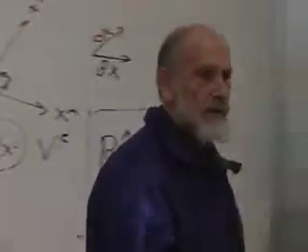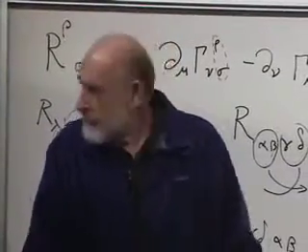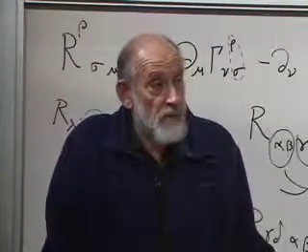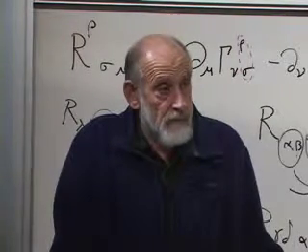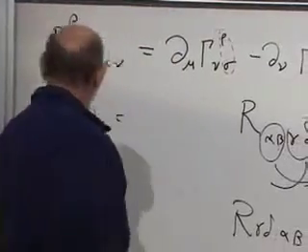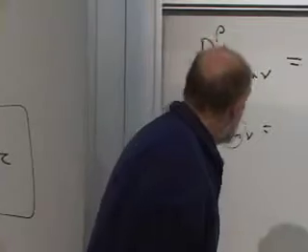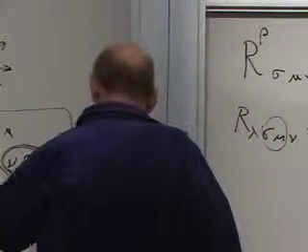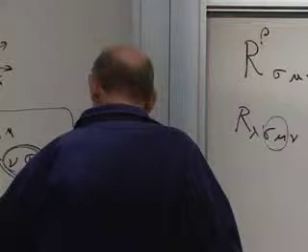When you switch the rotation around the loop, you get a minus sign, don't you? When you go around the loop in the opposite direction, yes, you get a minus. That's the same as interchanging. Yeah, well, those are the middle two, right? Oh, God, I hope I don't have the images mixed up. You know, I think I do. Those are the middle two.